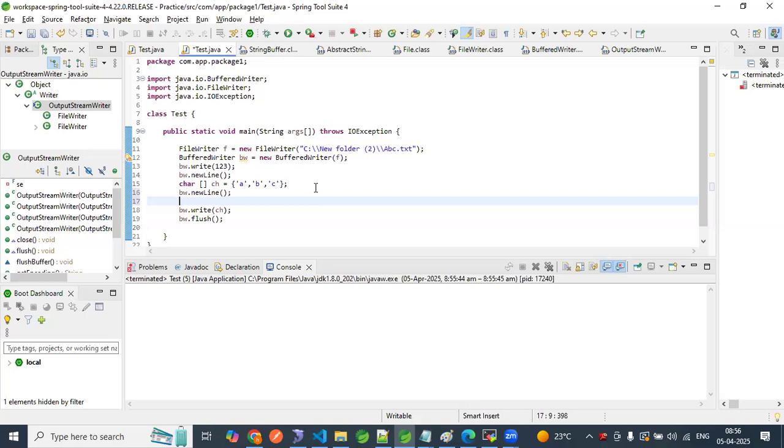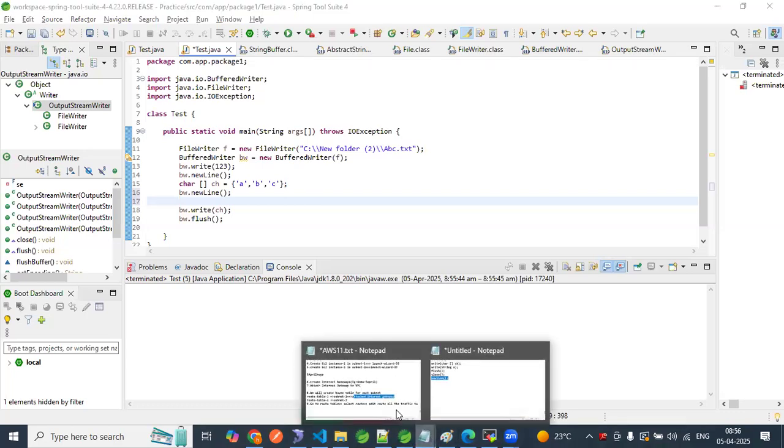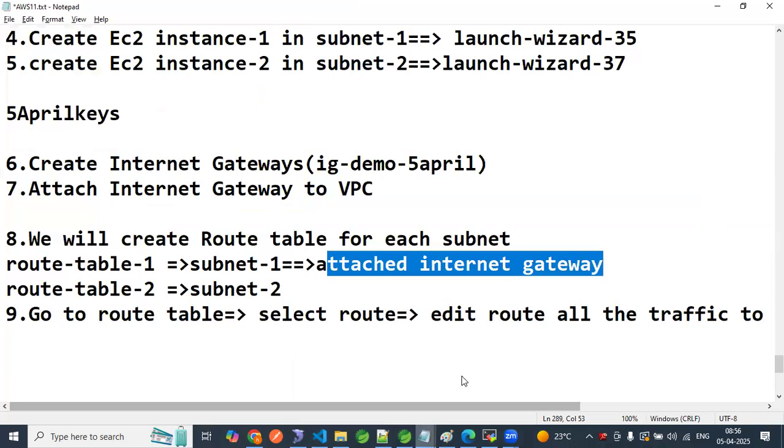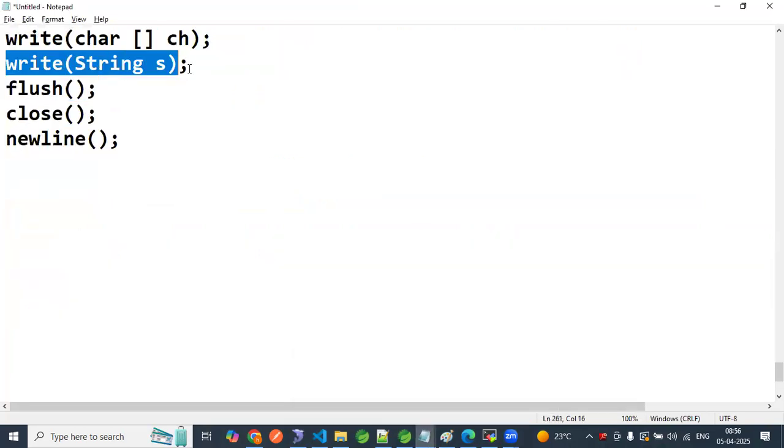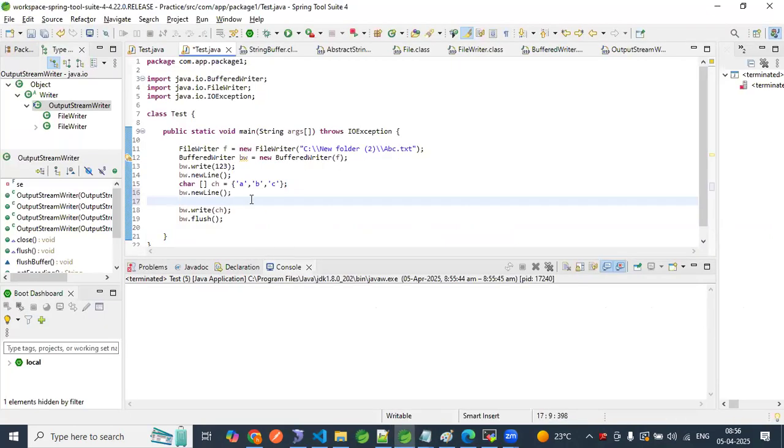Instead of taking a string variable, can I pass it directly? Because we have a method where we can pass a string like this also, right? Copy this, come here, paste here. Let me pass the string directly instead of taking a variable.